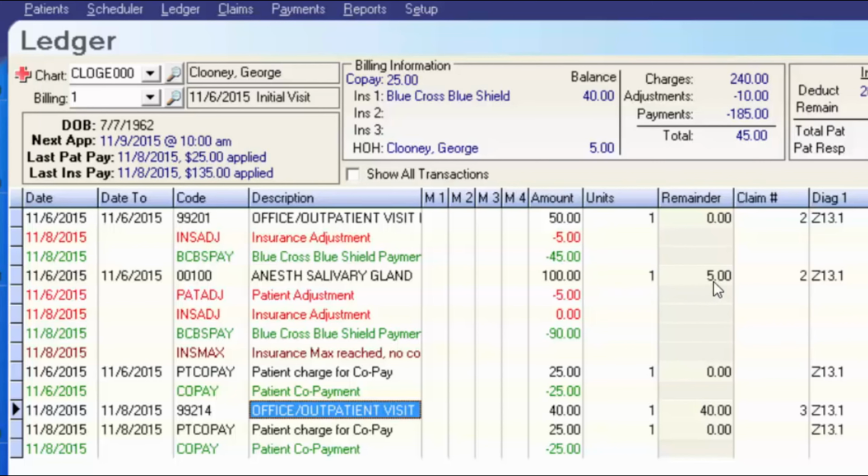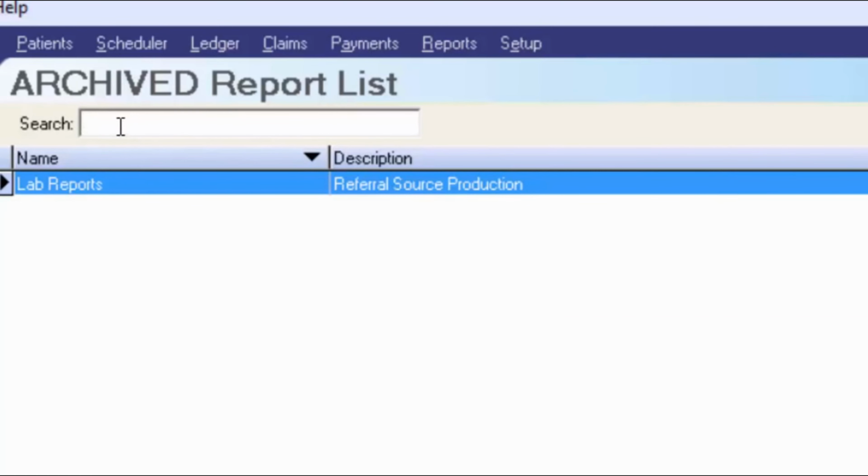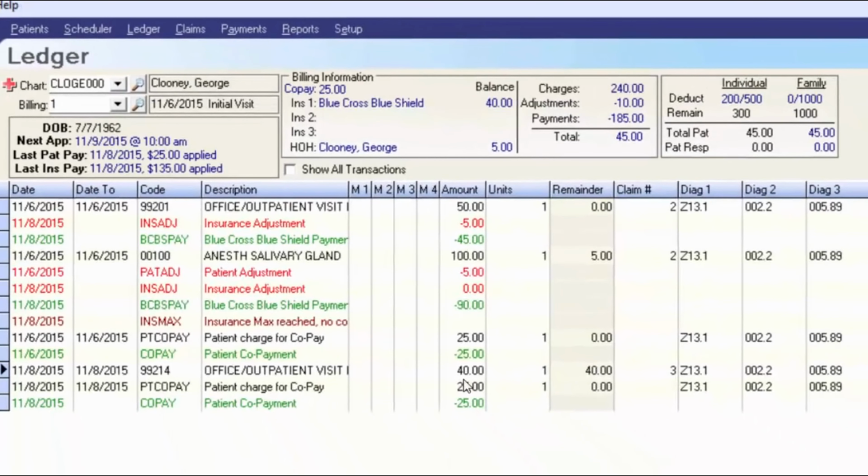If you did want to send him a statement before that 30-day cycle for whatever reason, you can go to the report section of your system, click here under Search Archived Reports, and pull up an old statement that you'd like to run that is not on a 30-day timer. Let's say George then receives his statement at whatever point you send it, and he sends in a payment for you to collect. We're going to go ahead and post that and zero out his date of service.